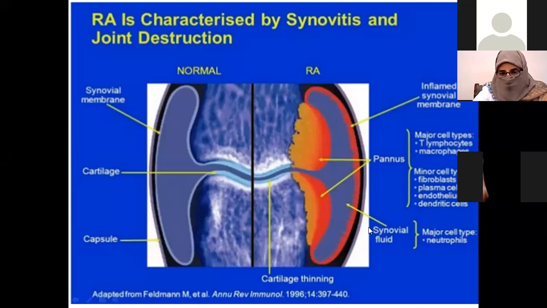And as a result of this inflammation, what is going to happen? You can see the cartilage, which was nice with the smooth contours on the normal side, has lessened. It has thinned out, and it has become irregular. ठीक है, यहाँ पे cartilage कम हो गई. तो in the final stages of rheumatoid arthritis, also the cartilage is gone. And once the cartilage cover of the joint is gone, what is going to happen next?